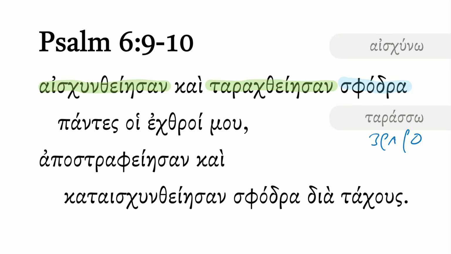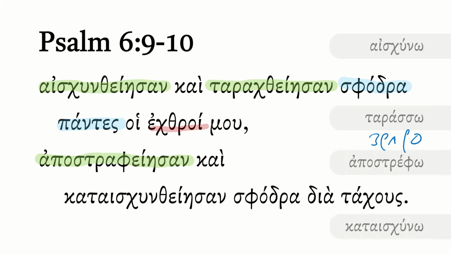So he's now pivoting from the praise of God for hearing his prayers to really an imprecation on whom? Well, it's pantes hoi echthroi mou, all of my enemies, those who have put him in this position of being so distressed earlier in the psalm. So this is an interesting psalm because it goes from lament to praise to imprecation here at the very end.